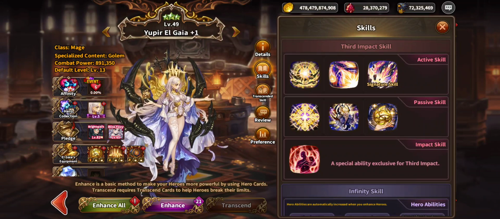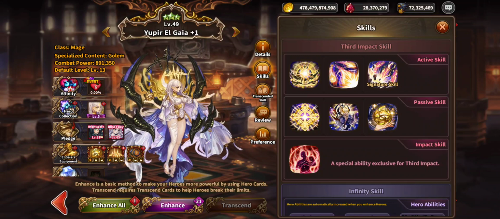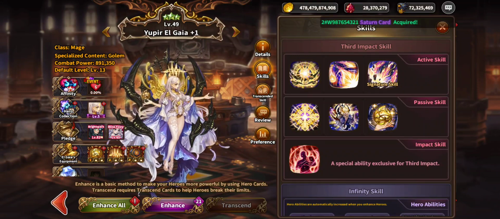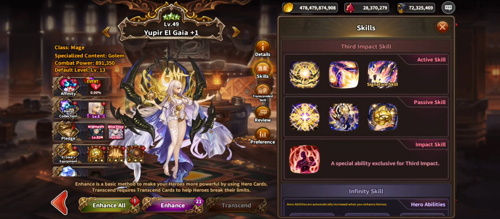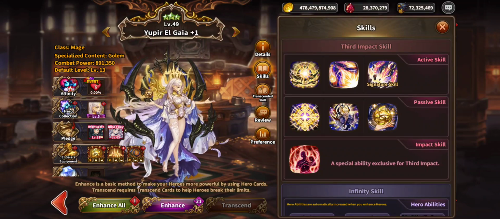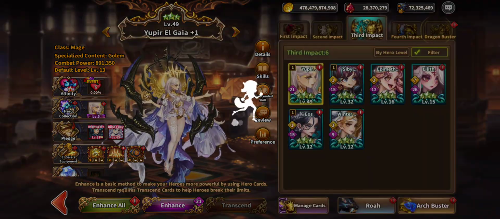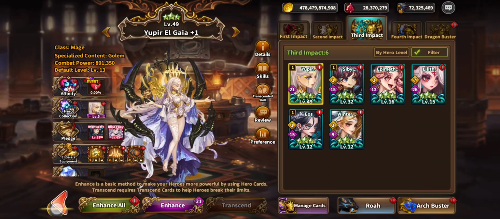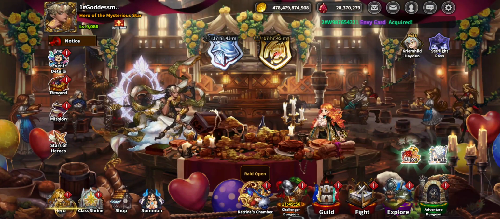So I definitely highly recommend you making her and investing into her if you want her to be specifically in the mage team. I still have a lot of powering up for her to do as well. I'm not investing too much into her because I'm not really a mage person, but mage team is always needed. All your allies are needed in some way, form, or fashion, but you definitely want to be investing in her. She's definitely quite powerful for sure.